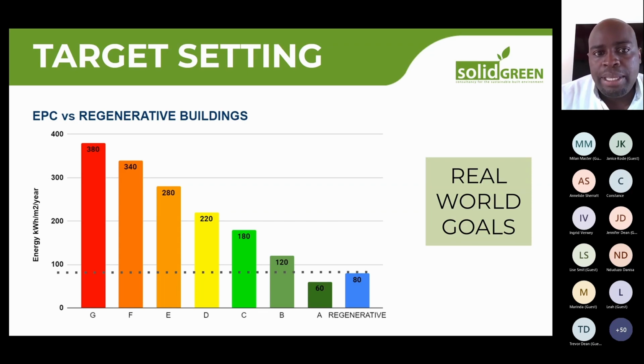So that means that when you've got a Green Star building, for example, whatever you say in design that you're going to achieve, it's actually going to be measured in real life.